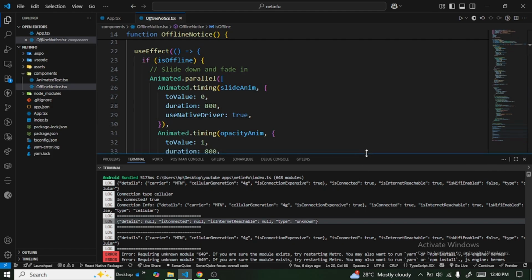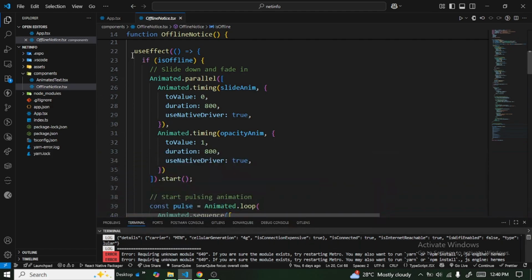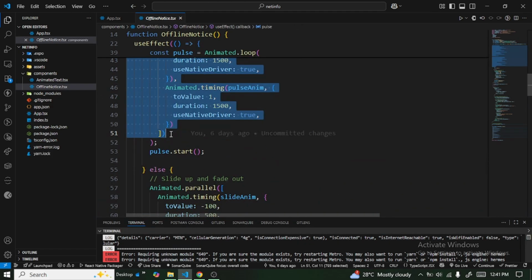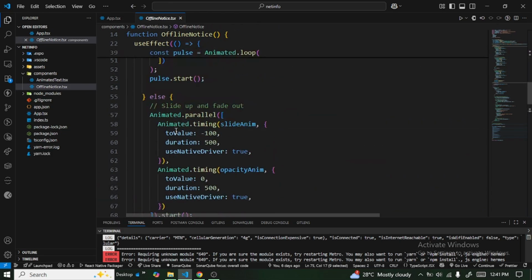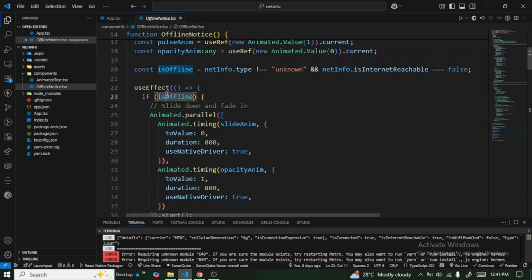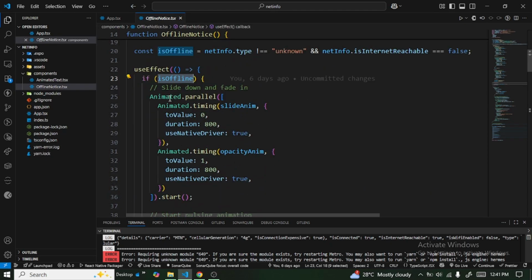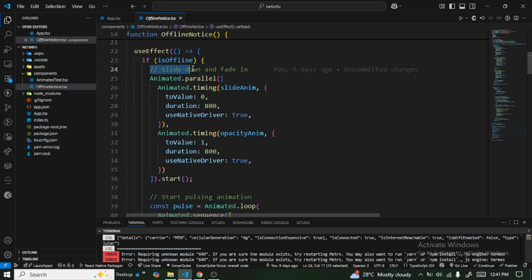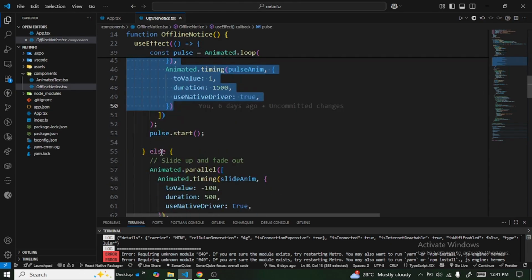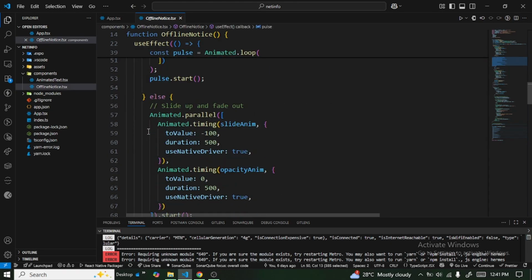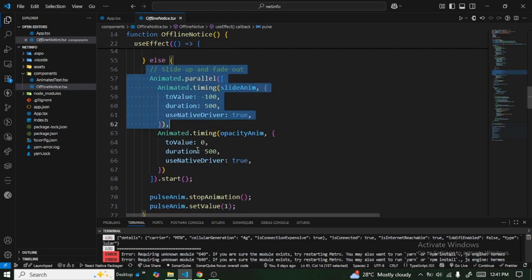Now let's go back to the code. So we have the useEffect here, which performs some actions whenever there is a change in our offline state. Okay, so what we are doing here is, if it's offline, we just slide the notification component from the top. So we slide it down, like slide fading, and then we add some pause here. Now when it's not offline, in this case when it's online, we have to fade it up again to hide it. So that is what we are basically doing here.